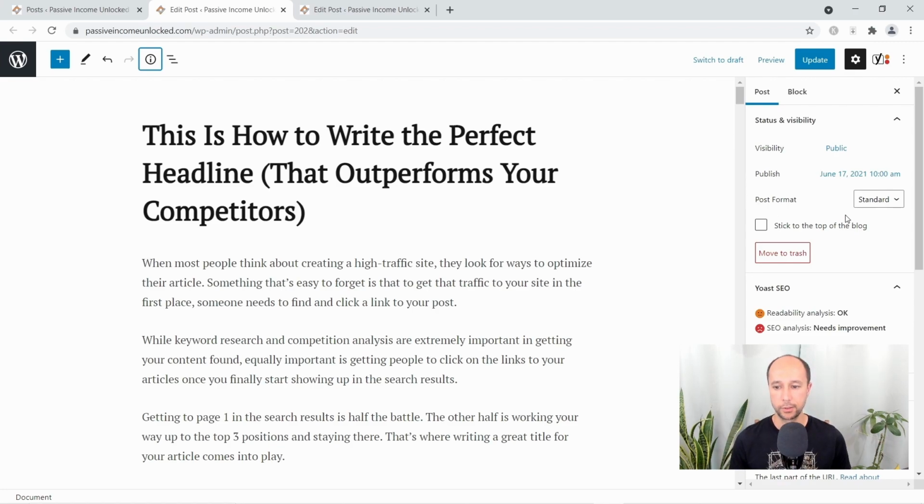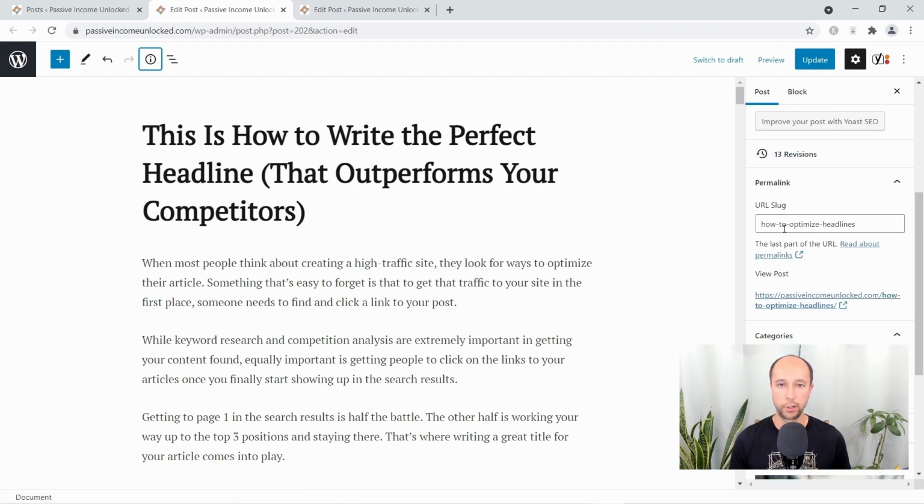Aside from that, next thing I'll point out is you want to work your keyword into your URL slug. So that's what's over here. So typically any article I write, the URL slug is the keyword, and it's shortened. You can take words like a or the out like that. So like in this example, maybe the keyword should be how to write a good article. So the URL slug would be how to write good article, right? So that's what your URL slug would be.